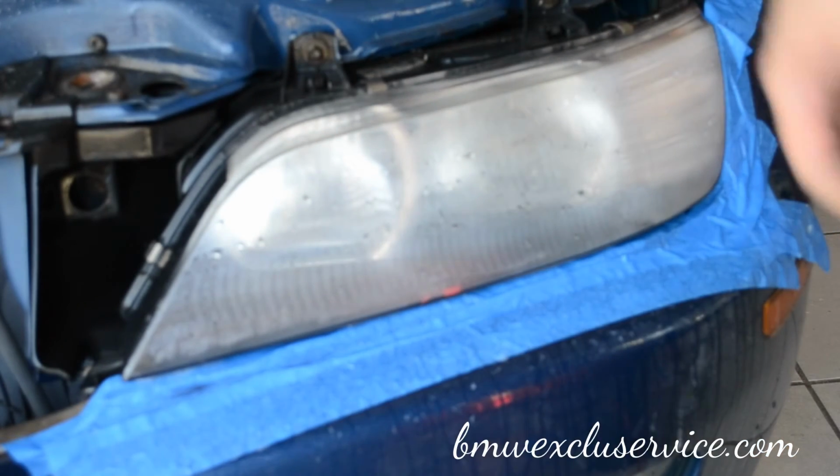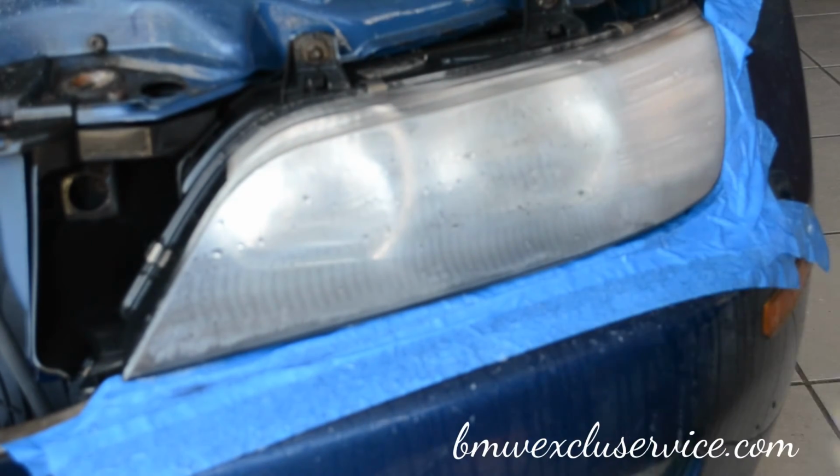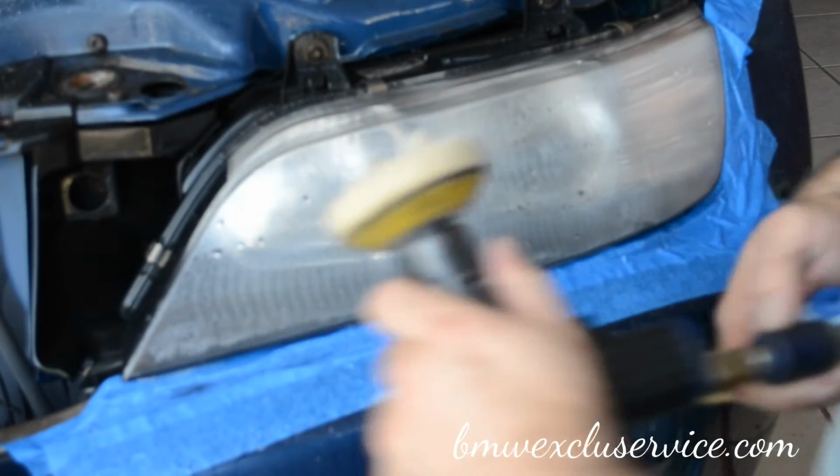So you get a microfiber towel, just wipe off the water. Oh, and if you're going to rest something on your leg, don't keep it attached to the air hose.